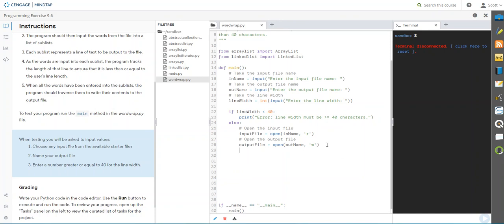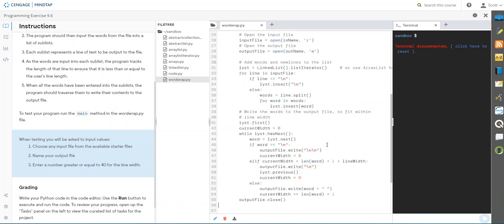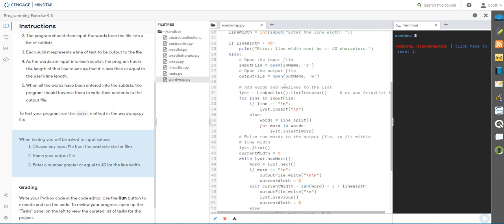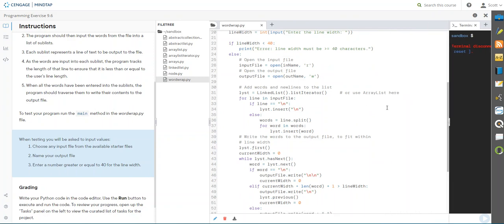So, come down a little bit, paste in here, and here we are. In this first line, we're going to use this array list, and the list iterator already exists within the linked list class.